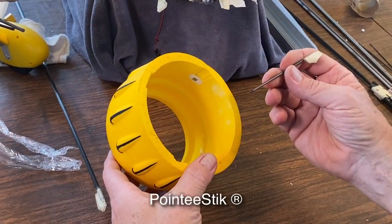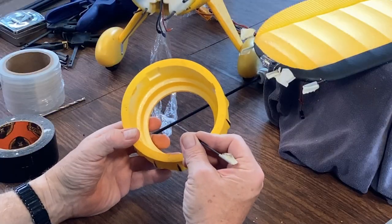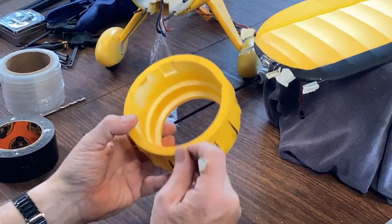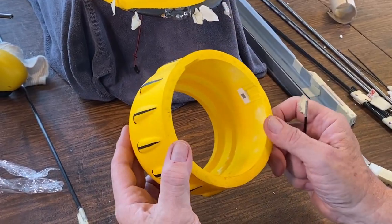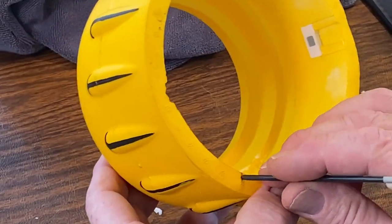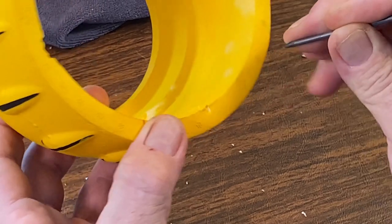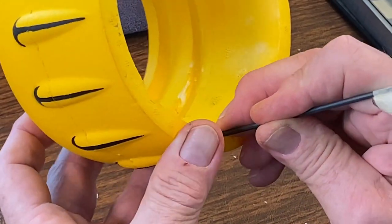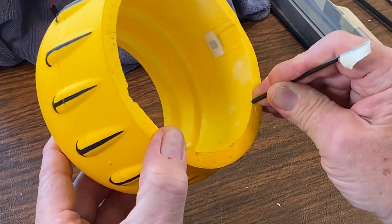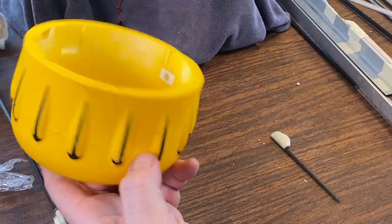Here we have our pointy stick, which is a real official tech term for this, right? It's really a carbon fiber rod sharpened at the end with some sandpaper. It's a pointy stick. Okay, we take our pointy stick. And let's say we're going to want to put three holes on the bottom. I want one actually in the center of the bottom, which would be here. That's good, Steve. And then one, let's say, this far from the center on each side, right? So there's one now and one around here. These don't have to be exact by any means. So now I have a place to stick my drill bit.